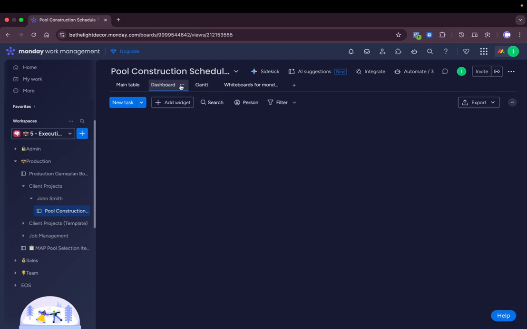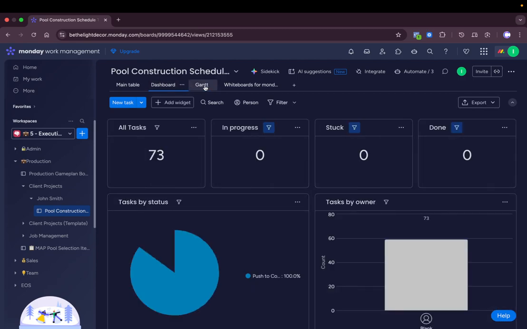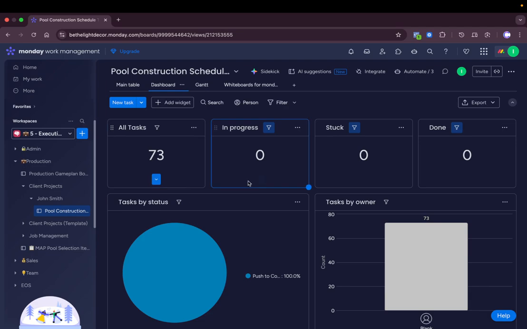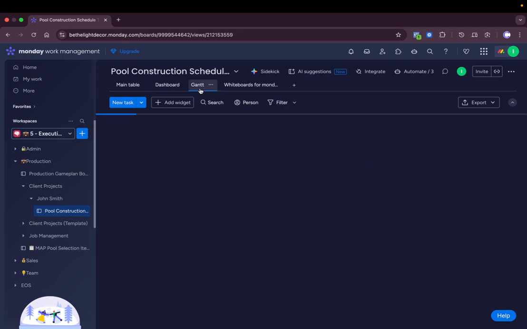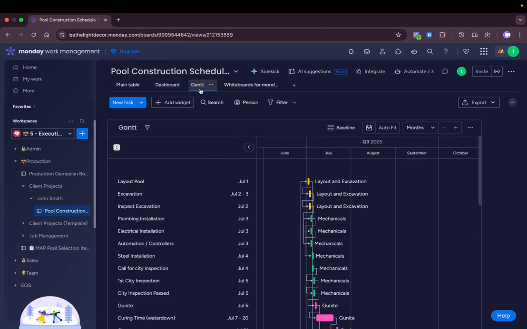There are also different views, like the dashboard view, simple: how many tasks are there, how many tasks are in progress, tasks by status, and more can be done. There is also a Gantt chart view. The plus point of the Gantt chart view is very important for construction companies, meaning sometimes you want to move one of the tasks before or after. If you want to do that, you need to have the Gantt chart. You can just drag it here, and it will move before or after.